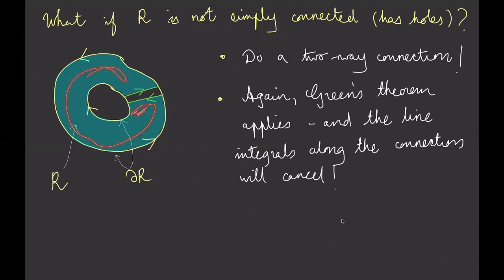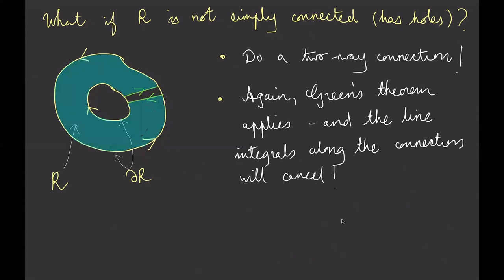So in the shaded region, now this is nicely a simply connected region. Every point is connected to everything else. So I can apply Green's theorem in the normal way. When I apply Green's theorem in the normal way, for my area integral I'm going to get an integral over this, and that's going to equal the corresponding line integral over this sort of complicated quantity that I have. Right, so that's my boundary in this case. My line integral is that. Okay, so that's fine, and so Green's theorem applies to this.